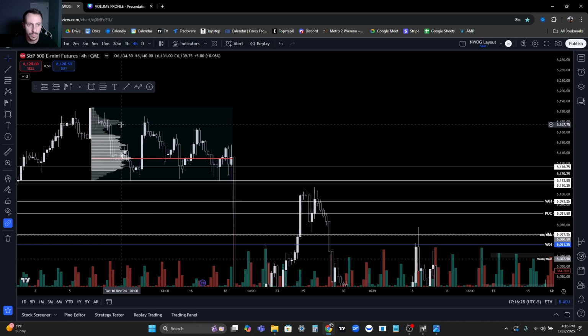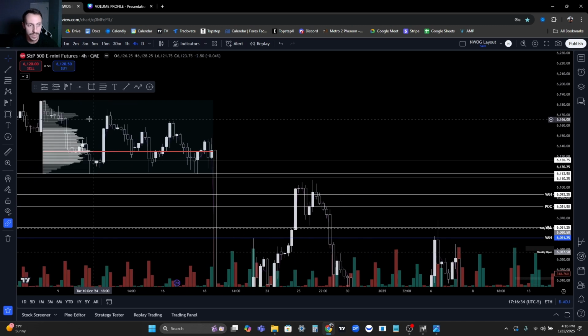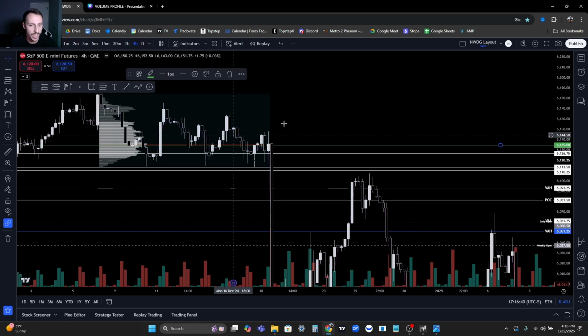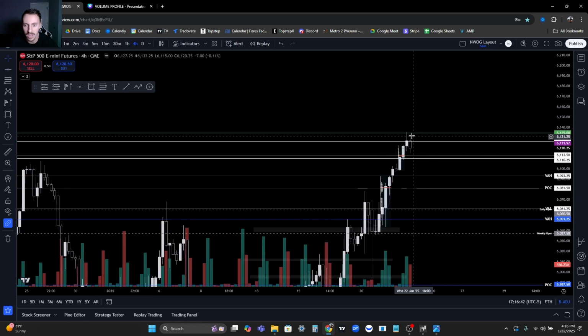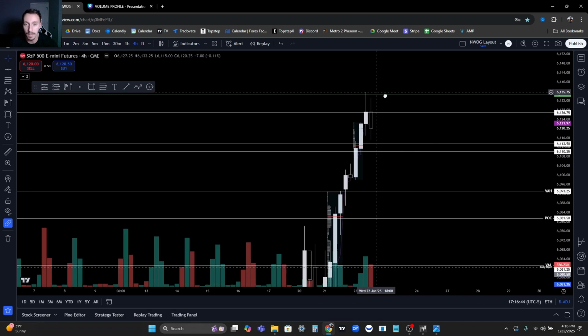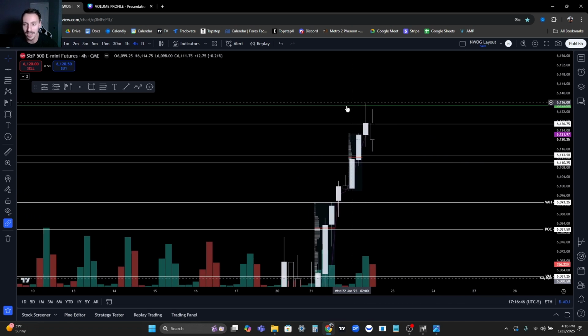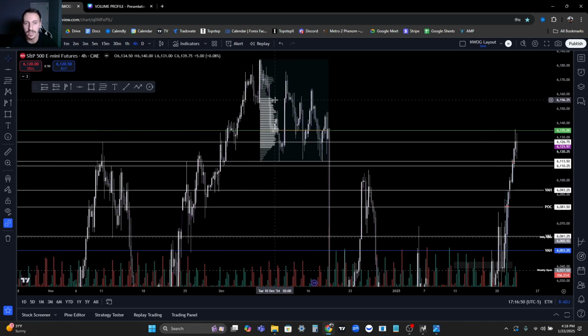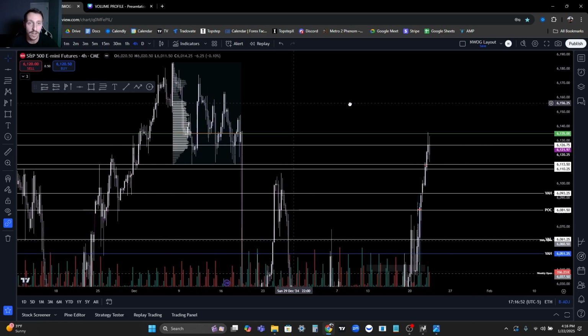These are actual support and resistance levels. These aren't random levels based off a candle. No, these are real data-driven levels, right? And if you notice this, the point of control, so the highest volume node in this accumulation, was the top of the move today. Pretty crazy stuff, all right? That's the top of the move. So you can also use these ranges to pick out targets.